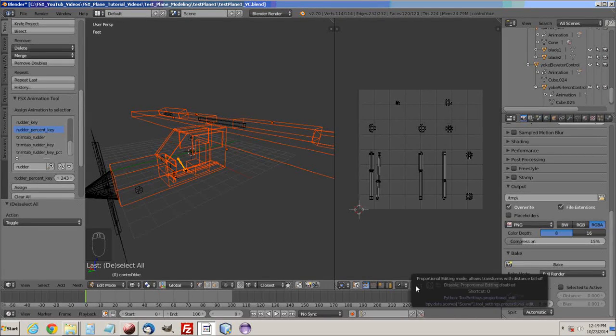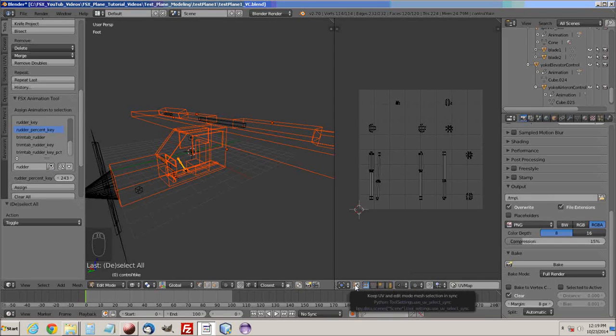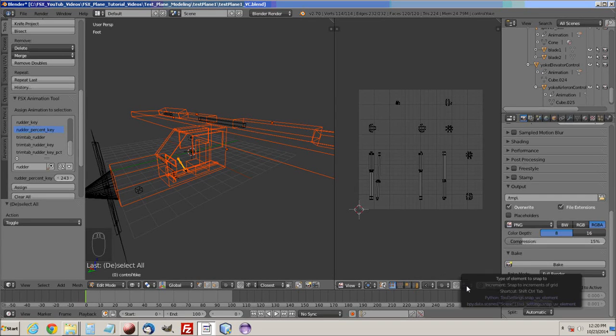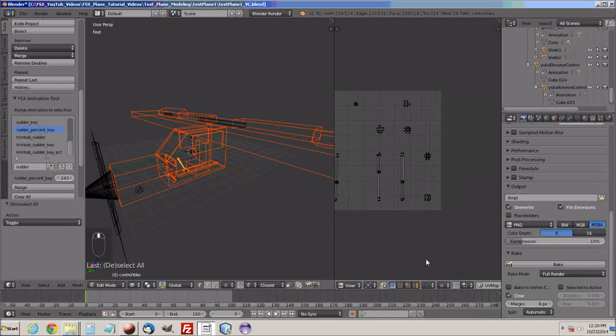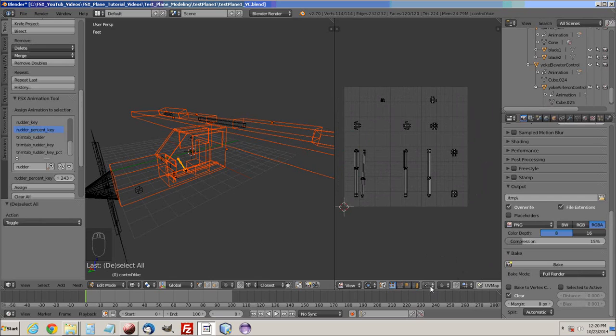Nope. Trying to find the one where you can just choose your islands. That's not it. Display mode, vertices, nope. Rotation scaling, nope. Element to snap to. Nope.